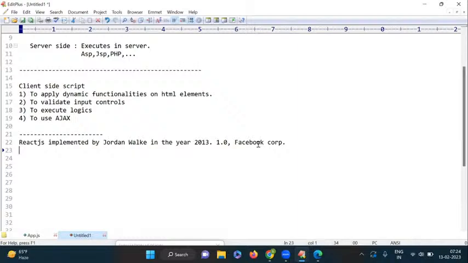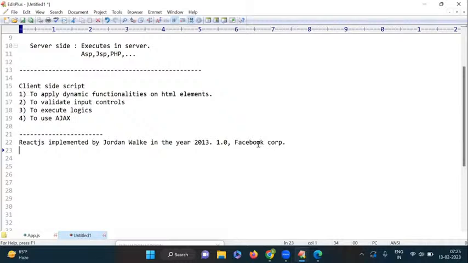So I think you have some clarity on what server-side script and client-side script are. Server-side script executes on the server machine. Client-side script executes in the browser. When a client accesses a web page that contains client-side script, it downloads to the client system and executes with the help of the browser.